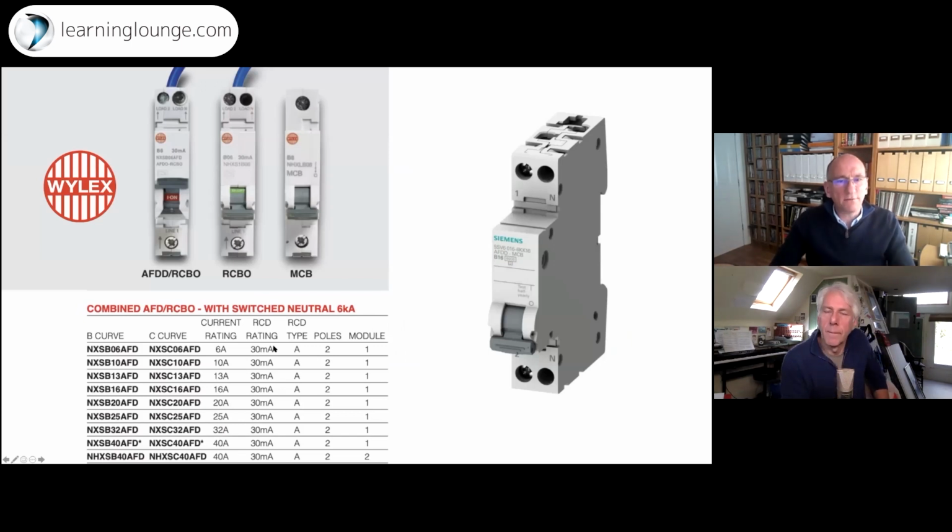Interestingly, we have split boards at the moment. So we have a main switch, an RCD, several breakers, then another RCD and several breakers. There was a lot of suggestion that we could have an RCD AFDD there and it could protect multiple circuits. But you see, the limiting factor is 40 amps. So 40 plus 40, that's 80. Probably could do that with an installation. But the bottom line is these devices trigger the RCD or the circuit breaker when they were separate units. Obviously, now we've got the combined ones. Yeah, it's not so relevant now.